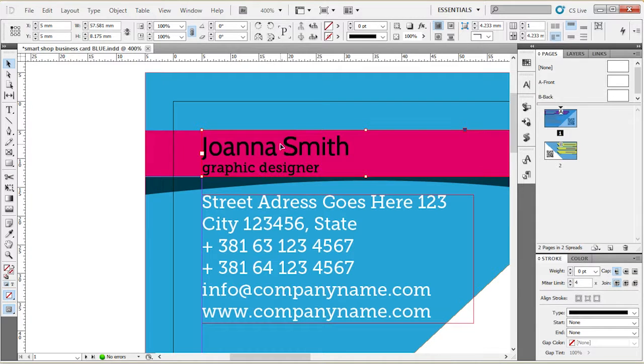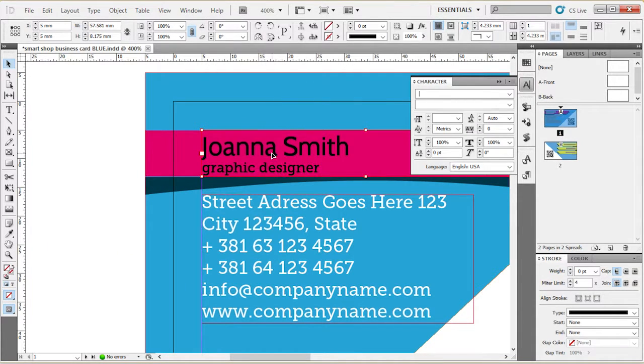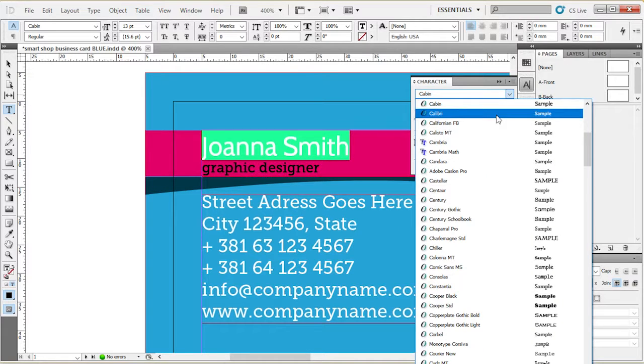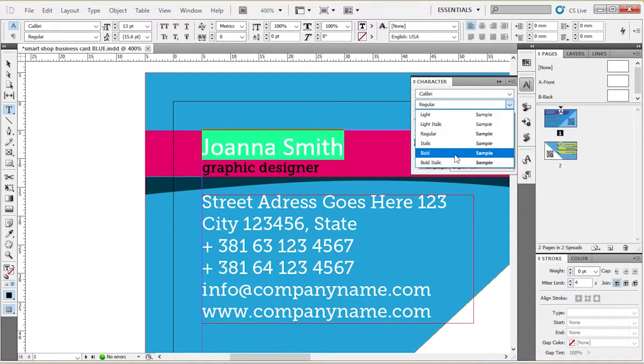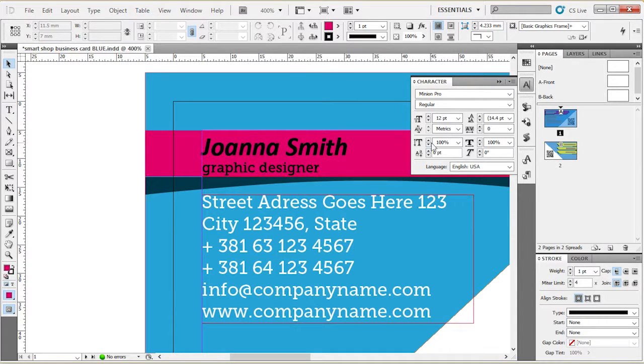The only other thing that is left when it comes to talking about the text is editing the properties of the font itself. In order to do that, we'll need to open the character panel. We go to Window, then Type & Tables, Character, and now that we have the text selected, we can change the font properties of that text. We can change the font itself, we can change the style, let's say we make it bold italic, and we can change all of these different elements like kerning, size, leading, etc. You can play with the character panel and see what other text font properties you can change.